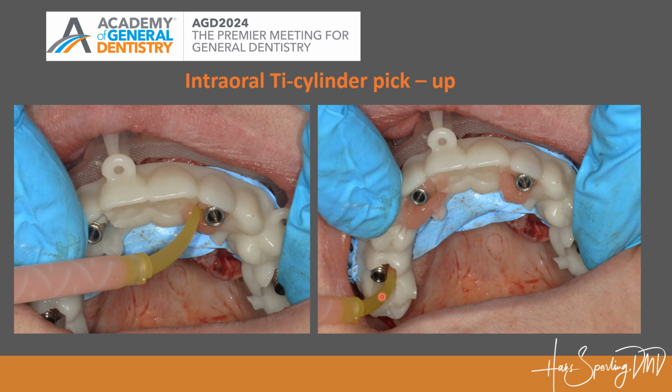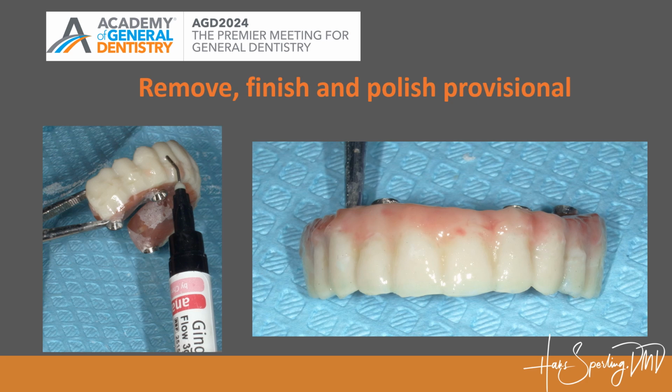In this case, we're picking the prosthesis up with a self-cured pink composite called Ufi Gum Hard by Voco. I absolutely love it. You do want to make sure that there's no material that's going to go in the holes of these titanium cylinders. Otherwise, you're going to have a very difficult time removing the prosthesis from the mouth. Now that we have picked up our titanium cylinders, we take our prosthesis to the lab where we're going to finish characterizing it and we're going to polish our prosthesis.